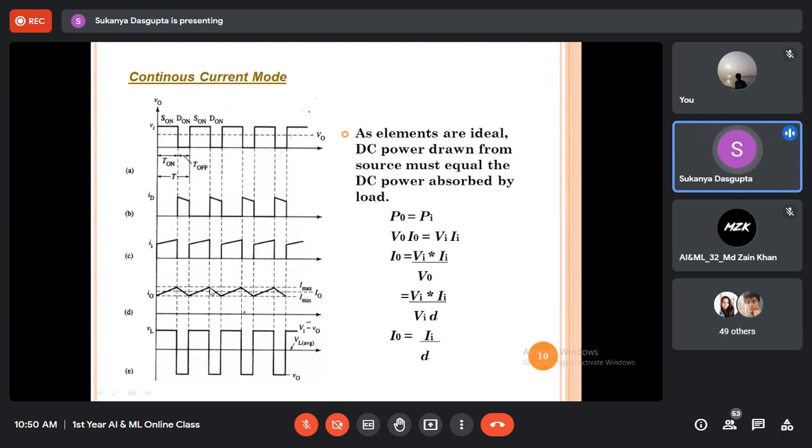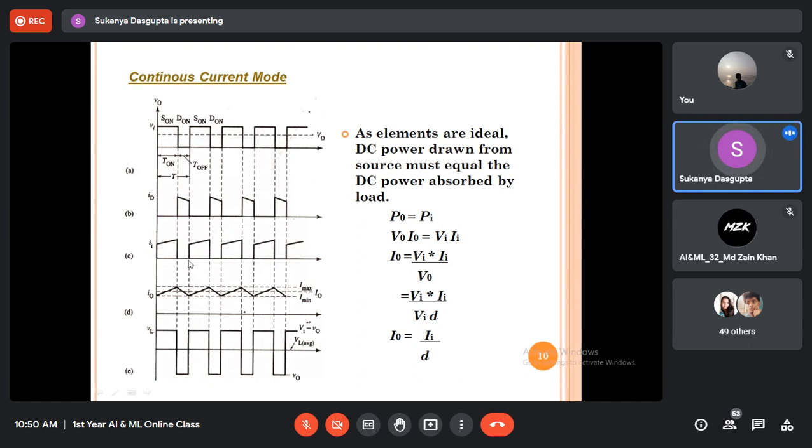It is just a triangular waveform, because current is rising for the time period when the switch is closed and it is decaying for the time period T off. Look at the diode current, it is decaying in nature because during this time the current is decaying through the freewheeling diode, because the supply is disconnected. There is no source current. Look at the graph, the source current is zero. That means the supply is disconnected.